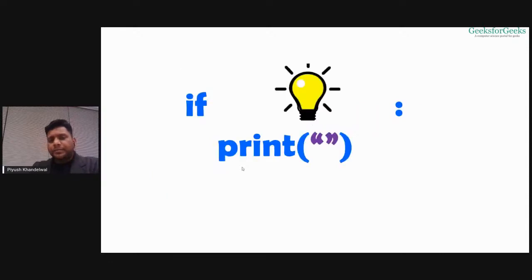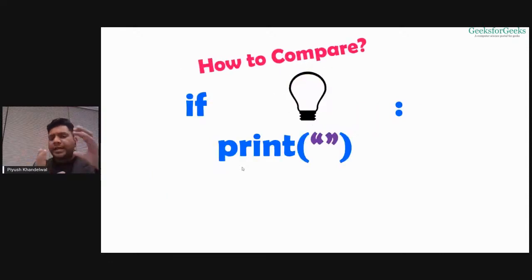Now the question is, I'm sure that I need to use an if statement and I need to compare something. But what comparison will I make? How will I compare in my if statement whether this bulb is in on state or in off state? How can I compare whether this bulb is lightning or not lightning, right?